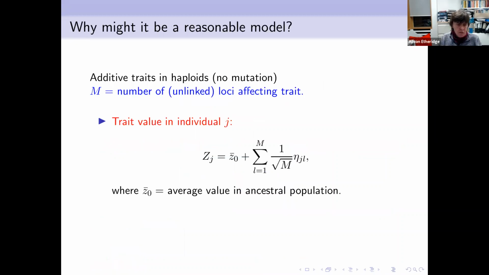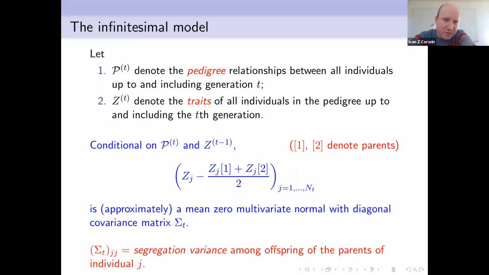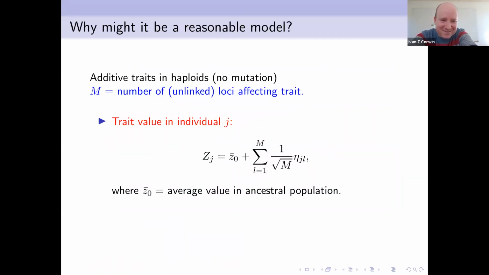Okay, so why might this be a reasonable model? Can I ask you a question? You may. So the idea, I guess, is that you have this pedigree, and given the pedigree, on top of that, there's the randomness of who inherits which genes from which ancestors. But wouldn't that then induce a correlation between these ZJs, or maybe I'm not understanding. Be patient, Professor Corwin. Be patient. It all will be revealed. I'm coming to that, I promise.